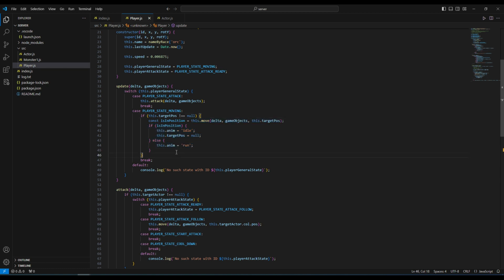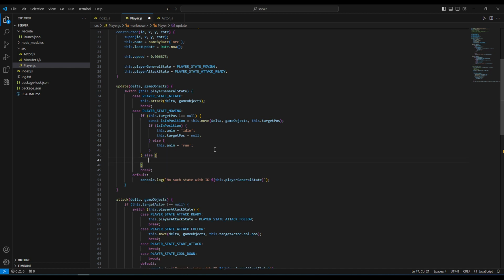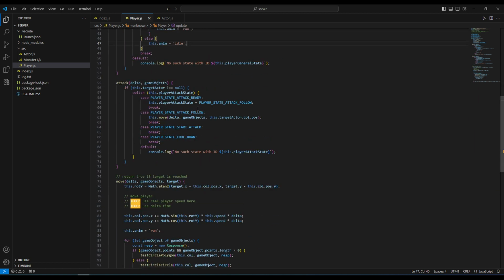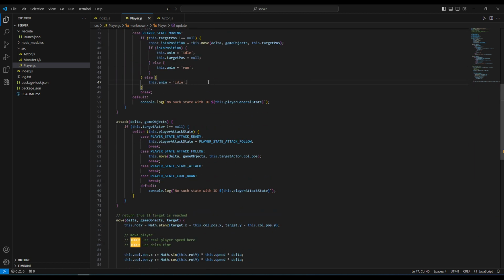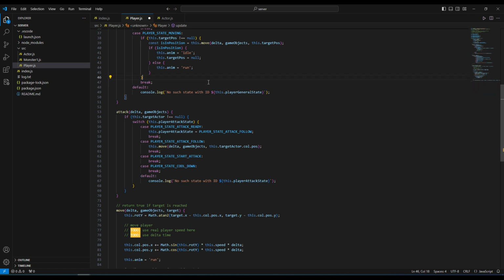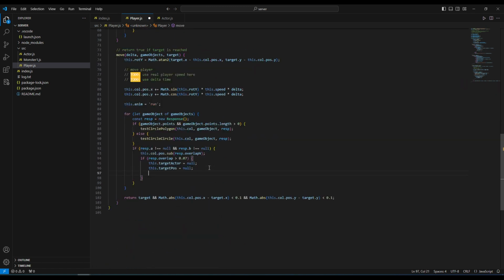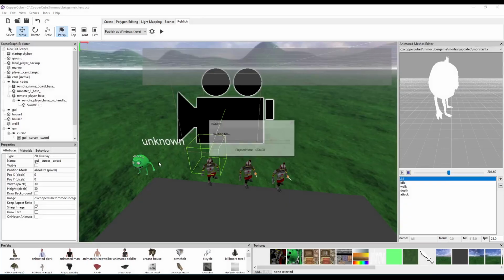Moving. Nope. All right, I see. It doesn't move actually. It's just the animation which doesn't change. So we just need to change the animation here, right? Why do we do it here then? Let's just do it in the exact place that it happens. So we just change the animation to idle here.